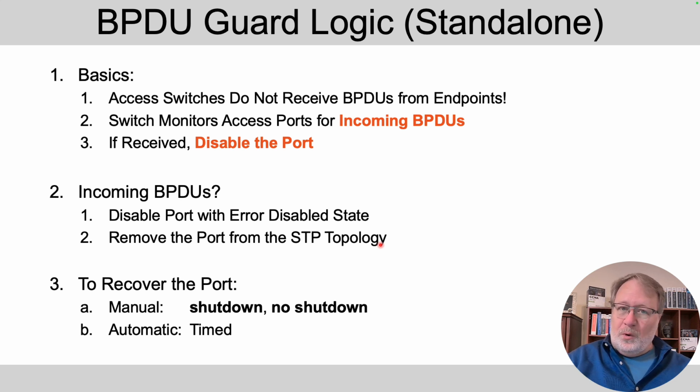To recover that port, by default at least, the engineer needs to get into config mode, shut down the port to administratively disable it, and then no shutdown the port to bring it back up. That recovers it. You can add additional configuration, though, that says, hey, when a port gets error disabled, wait 15 minutes and then bring it back up automatically if that's your preference, all right? But we're not going to get into that particular option. We'll just use the shutdown, no shutdown option to recover it.